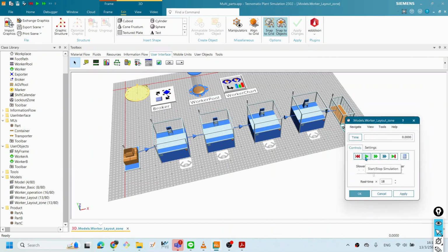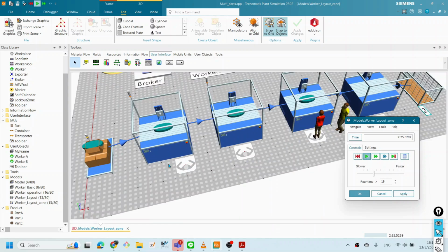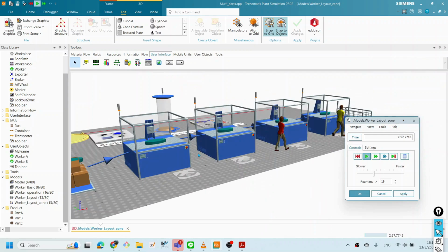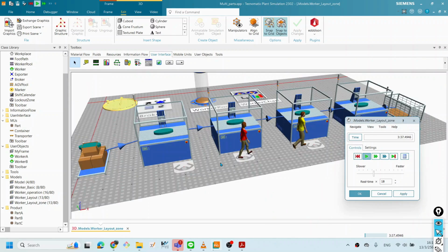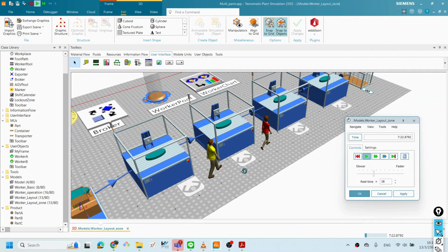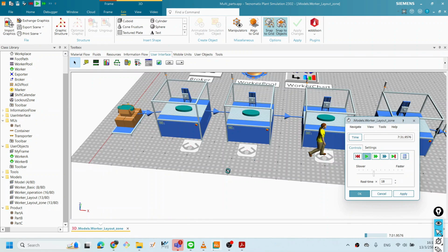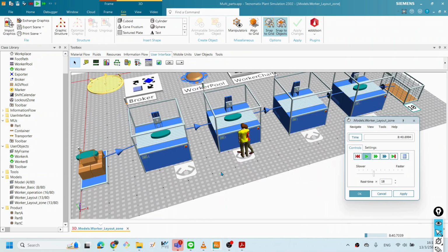Go on simulation. Why part A? Because I already defined the height of part A, 0.5 meter, half a meter. But why does the display in the model not show what I need?